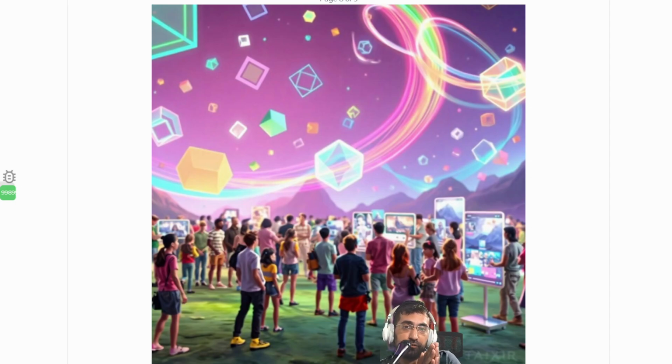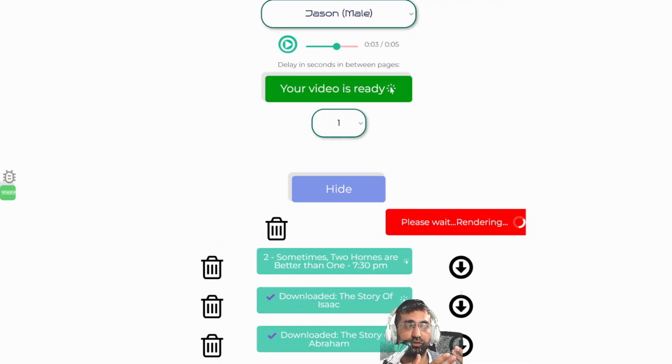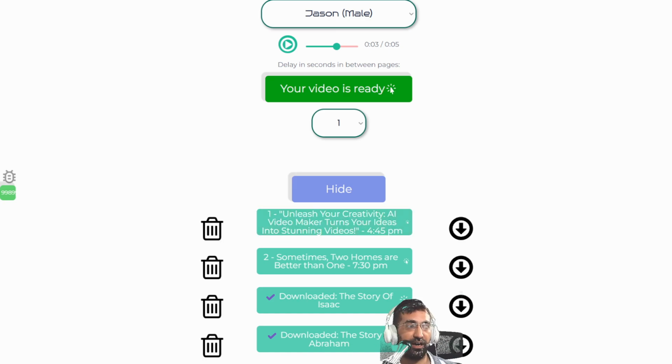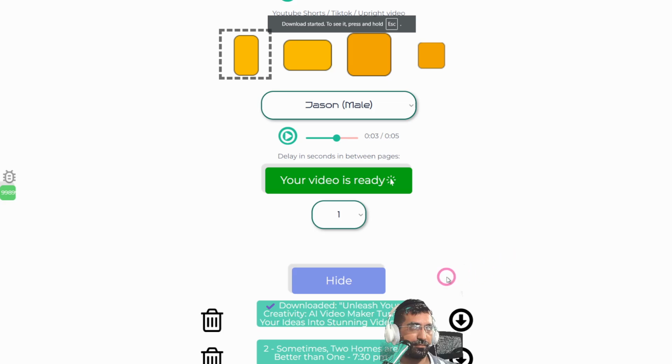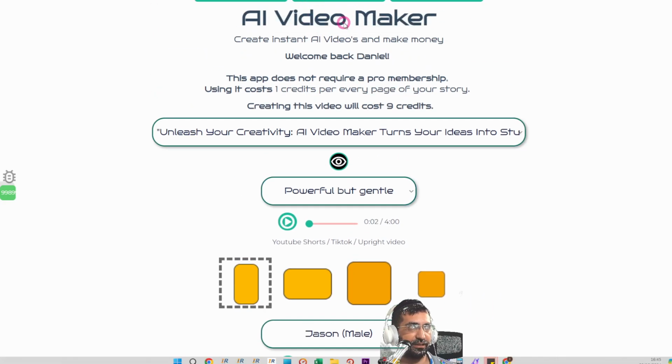And so once you've put in your prompt, it's going to create the storyline and then the video, and then it's automatically going to render. As you can see, my hands are right up here. It's doing everything automatically, and all that's left for us to do is to watch the video that I just made with you guys, and then you can see how easy it is to create AI videos. Let's download it by pressing this button. The download has started. Now let's watch it.